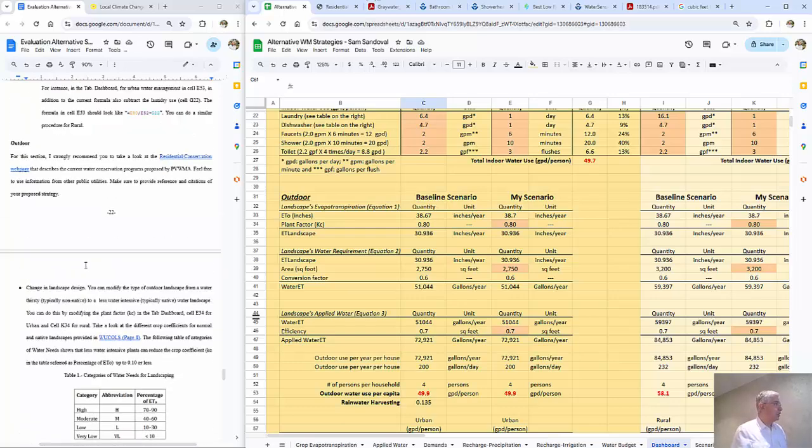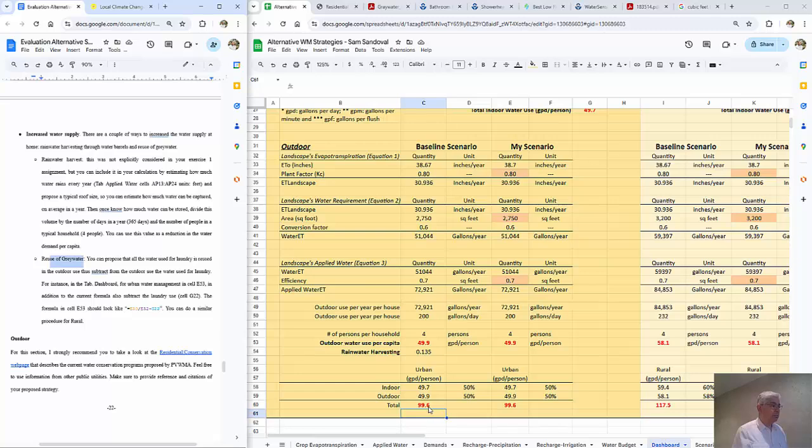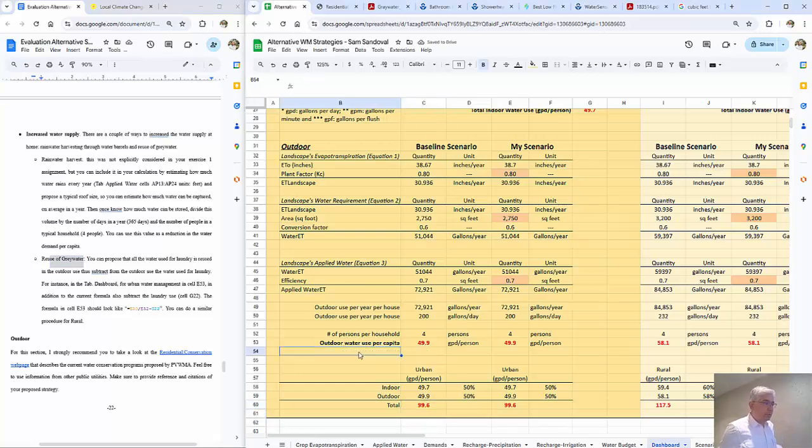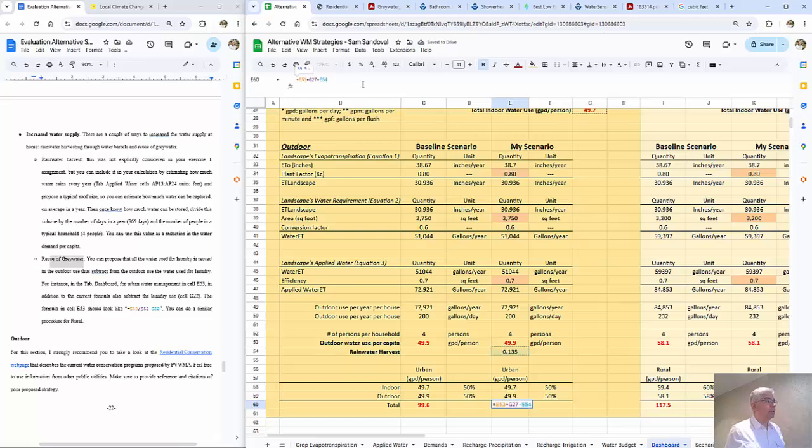Oh, before I forget, also here on the increased water supplies, you can also do the reuse of the gray water. So basically here in this cell, what you can do is to also consider rainwater harvest. Here, just type it. And there in this cell, you can call the quantity that we've been estimating, and then at the end subtract basically this value, this sum of these two, outdoor and indoor, minus the water that will be rainwater harvest per person, right?